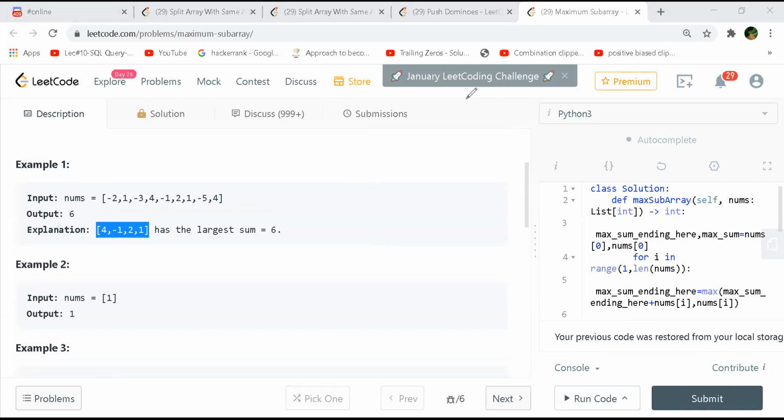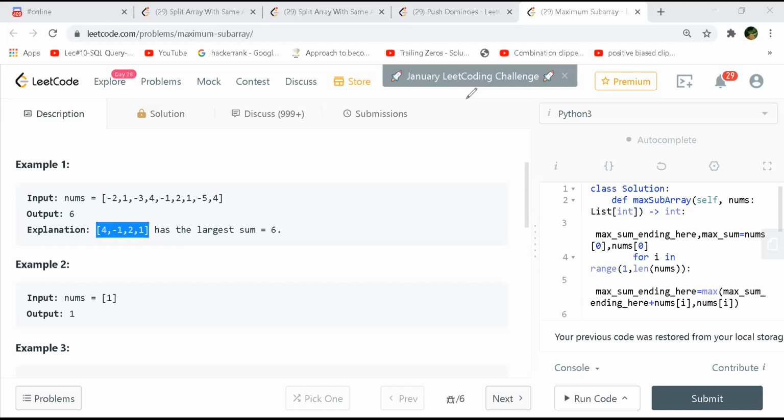What is that algorithm? So basically, let's say on that input array, are we taking... Since the question is asking to find the contiguous subarray which has the largest sum and return the sum. Contiguous means they're adjacent to each other. Are we saying, okay, let's check -2 and 1 first? What's the sum? And then let's check -2, 1, and -3, and -3 by itself. What's the sum? Is that how that algorithm works?